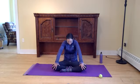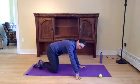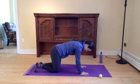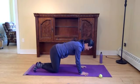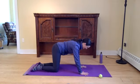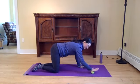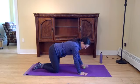Then yogi's choice. We're moving toward cat-cow. If you'd rather stay seated, you can round and arch right here. Or we'll start to make our way toward all fours on the mat. And when we find all fours, check in with the hands. Think about anchoring through those four corners of each hand. If you need to wake them back up, give them a quick little roll on the tennis ball if you like.